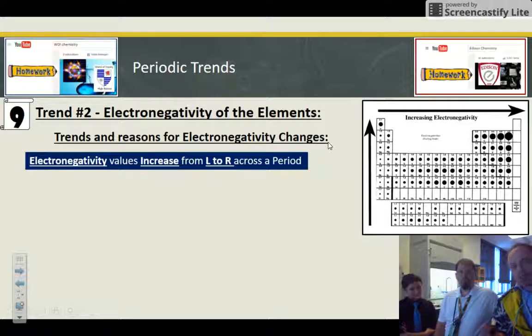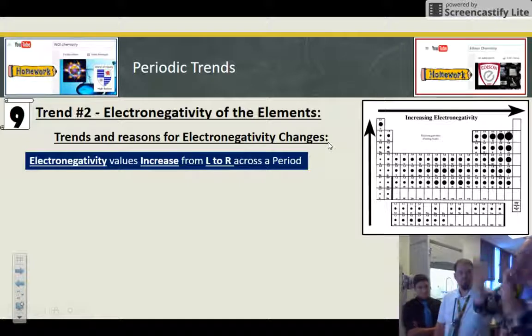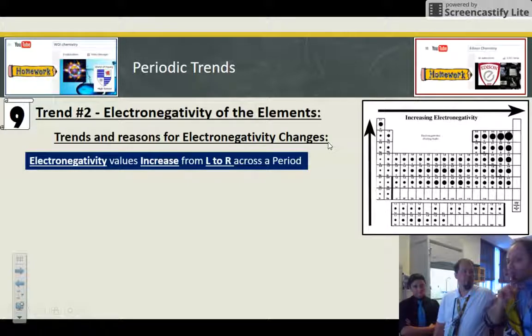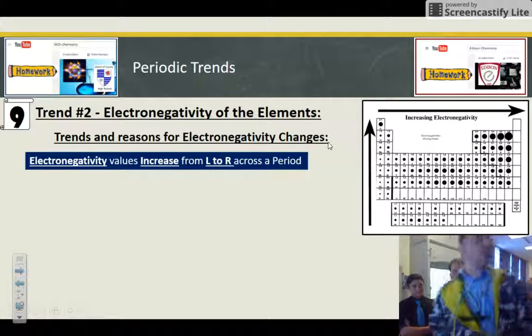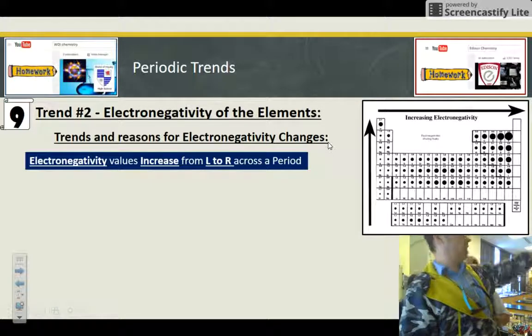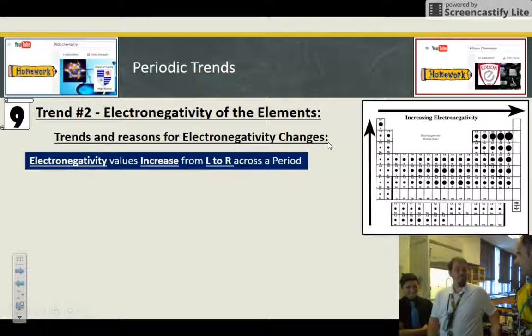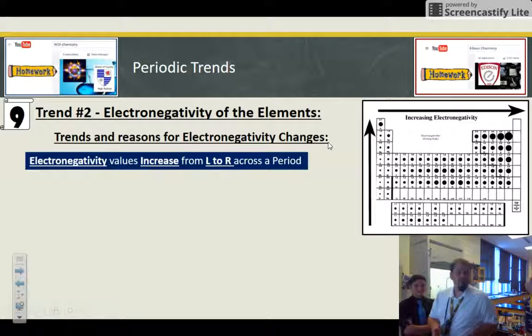Electronegativity values increase from left to right across a period. That shout goes so far, it goes to the next atom beyond the valence shell, and that other atom's like, yo, somebody wants electrons. Seriously, and if you think about it, we all want 8. So if I have 1 or 2 valence electrons, I want to go ahead and lose, because losing 2 is easier than gaining 6. But when I get towards the other side, I've got 7. I'm getting thirsty. I want that 8 real bad.